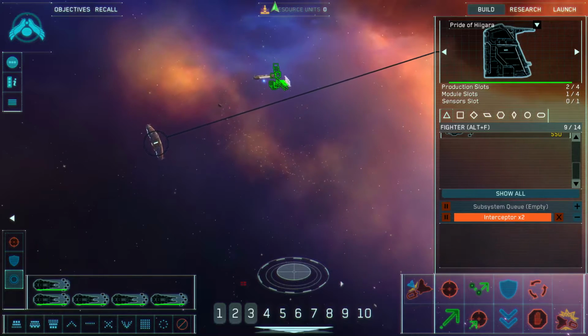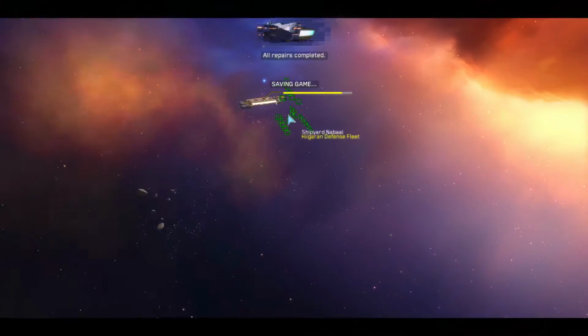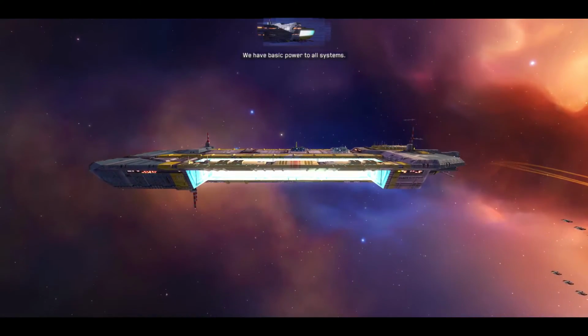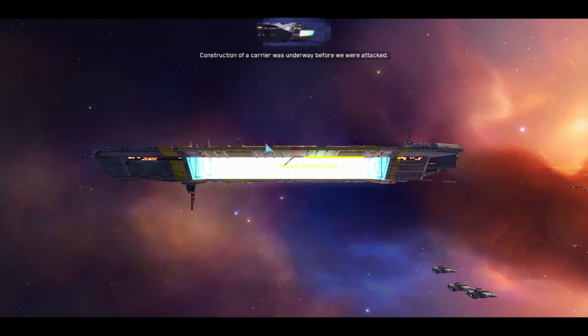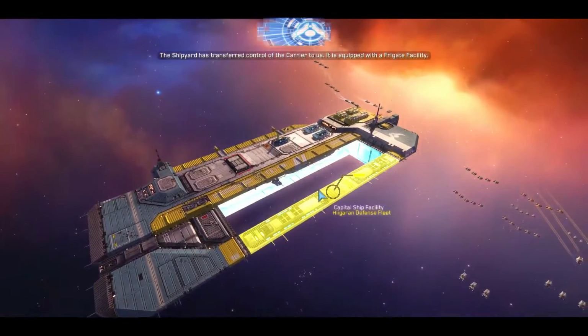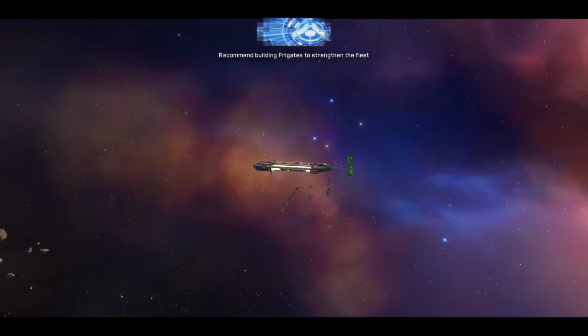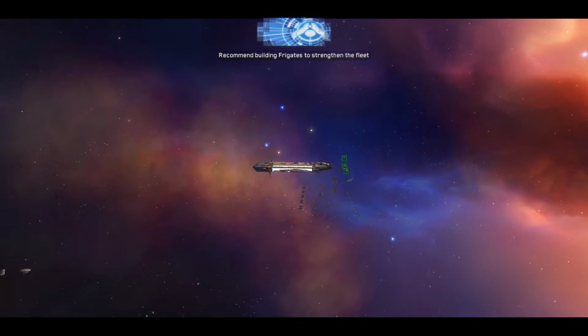Local resources exhausted. Fleet, moving. All repairs completed. We have basic power to all systems. Construction of a carrier was underway before we were attacked. The shipyard has transferred control of the carrier to us. It is equipped with a frigate facility. Good. Recommend building frigates to strengthen the fleet.